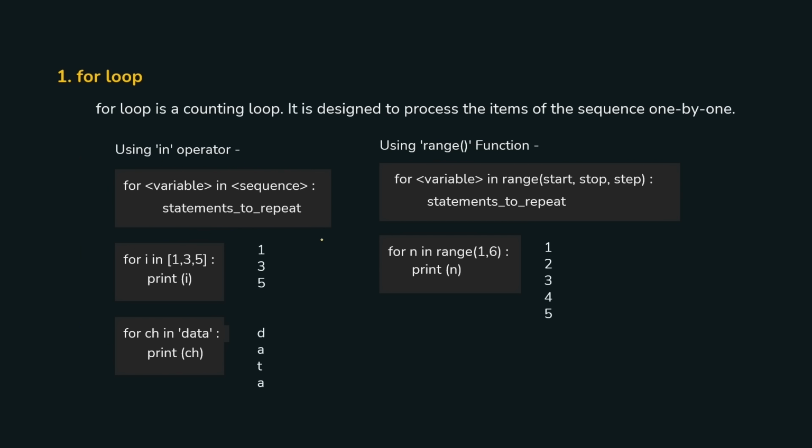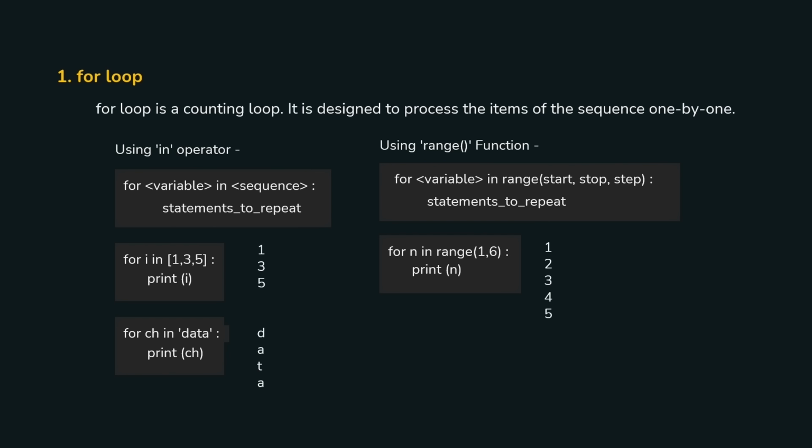Now let's check out how we use the range function. Hope you are clear with the range function. In case of the range function, we write start, we write end, and we write step. Start is optional, even step is optional. If you don't mention start, it will be 0. If you don't mention step, it will be 1. What about the parameter stop? We must mention this, but this is exclusive. What is the use of the range function? It generates a sequence of numbers.